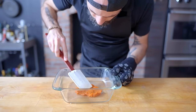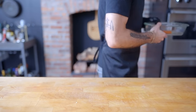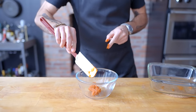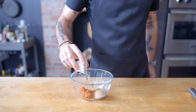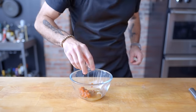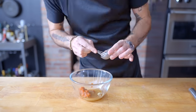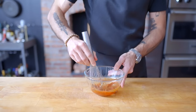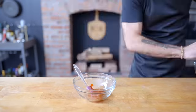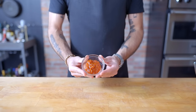You want the tomato puree to be all surface area so it's constantly getting exposed to and caramelized by the heat of the oven. I let it get a little too thin at one point and some of it burned, but I was determined to give it at least three hours, ending up with the thickest, richest, most delicious pipsqueak of puree on the planet — which could only generously be called a third of a cup. To that we're adding one tablespoon of brown sugar, a tablespoon of white vinegar, quarter teaspoon each garlic and onion powder, an eighth teaspoon each mustard powder and celery salt, a sixteenth teaspoon each ground clove and allspice, and of course a teaspoon of the requisite high fructose corn syrup. Press through a fine mesh sieve once more — this might have the consistency of Sir Kensington's, but it's got the flavor of Heinz, which is right where I want to live.